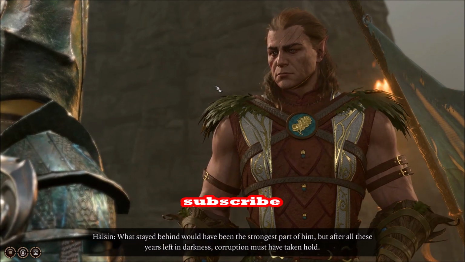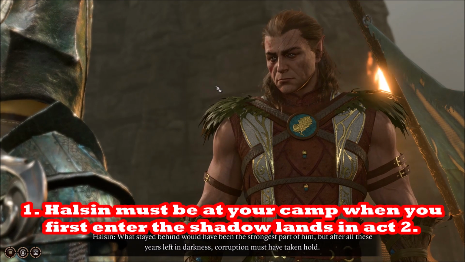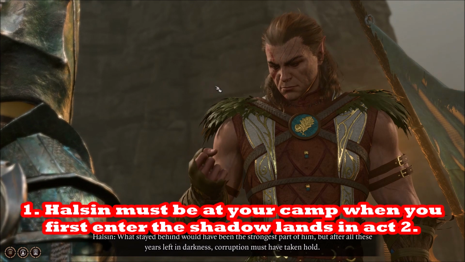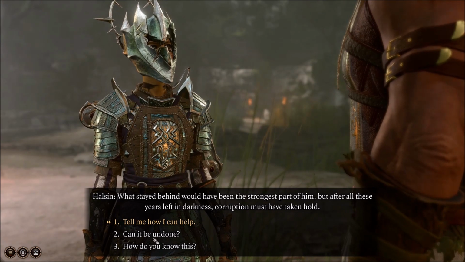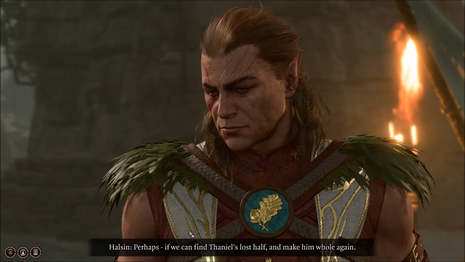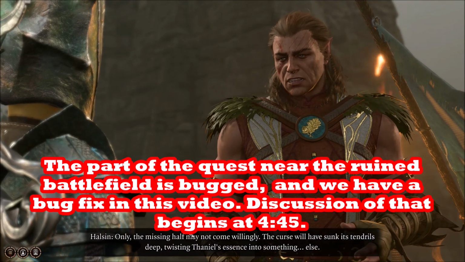So, if you have recruited Halsin after defeating the Goblin Camp in Act 1, he's just hanging around your camp, talking about this Shadow Curse. You know about the Shadow Curse because everything's black, and you have to use this special lantern. But how do you lift it? It's actually really complicated to lift, and it is also bugged.